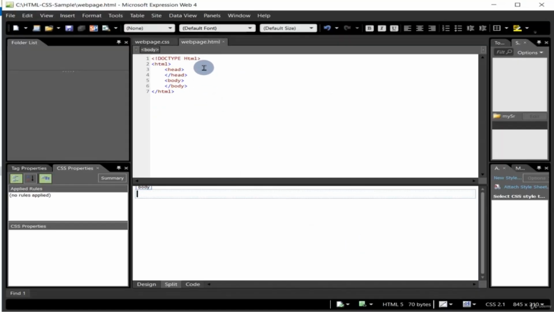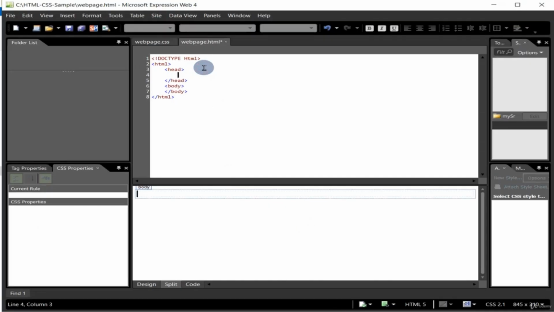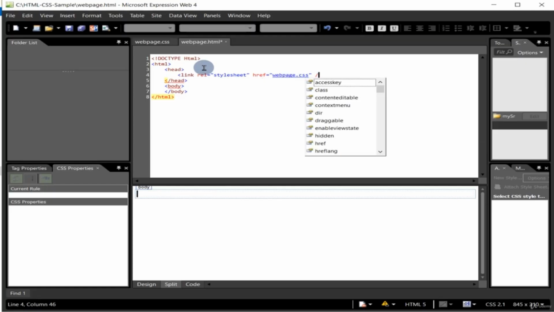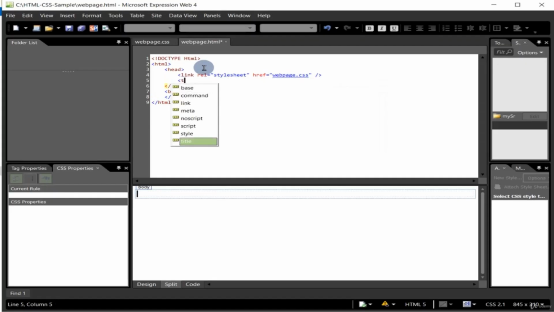Now let us add a link to webpage.css, link and rel stylesheet, href webpage.css, and close the link tag. Let us give a title to our web page, title, and give a text title of background styling and save the changes.